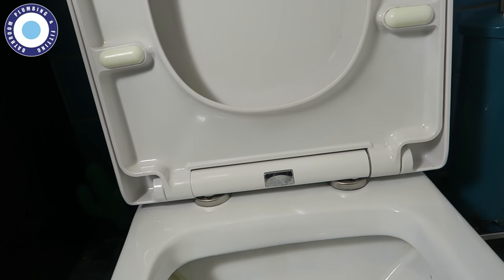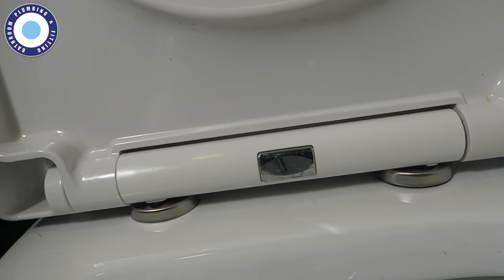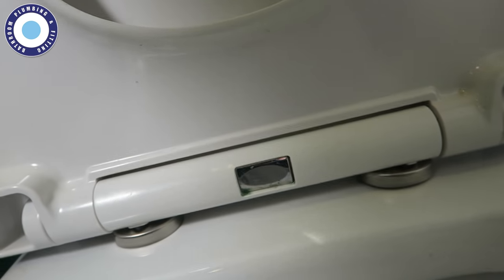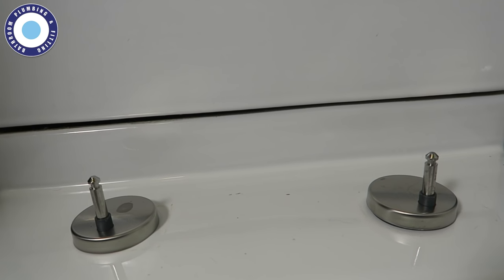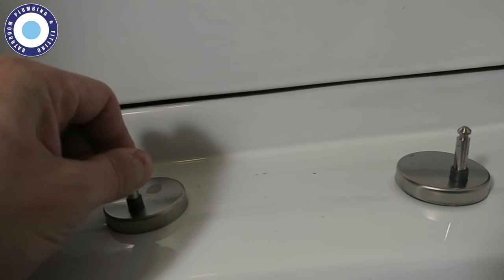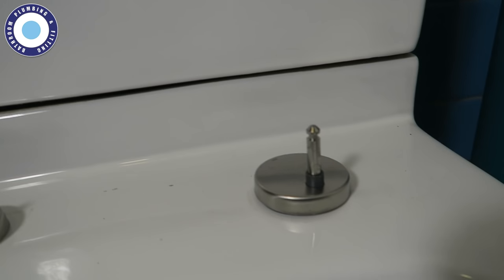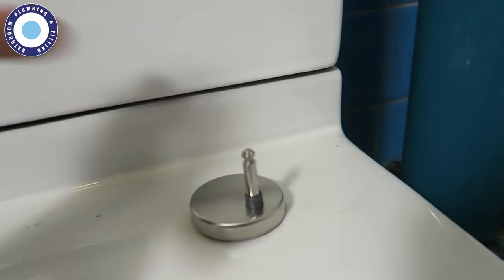The first thing I'll do is lift the seat up. You can see there's a button — you might not have even noticed it or thought it was decorative. But if I push this button, there's a catch here and a catch here — it actually just releases it and the seat comes off, leaving the two brackets. This one here is stiff, in position exactly as it should be. Whereas this one here — as you can already see — this is the culprit. This is why the seat is moving around.